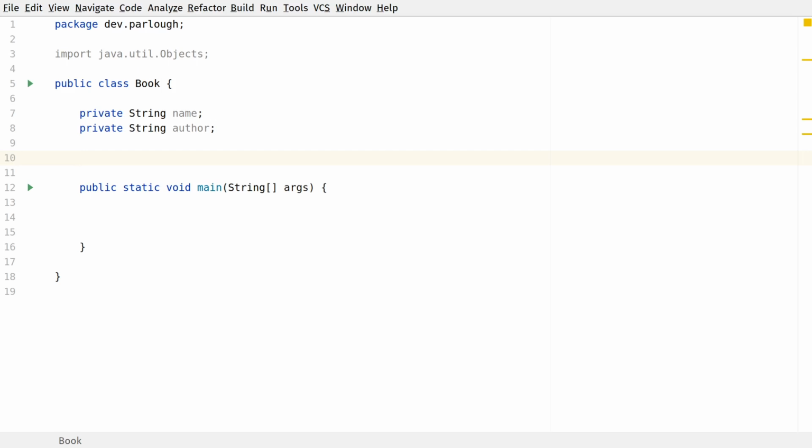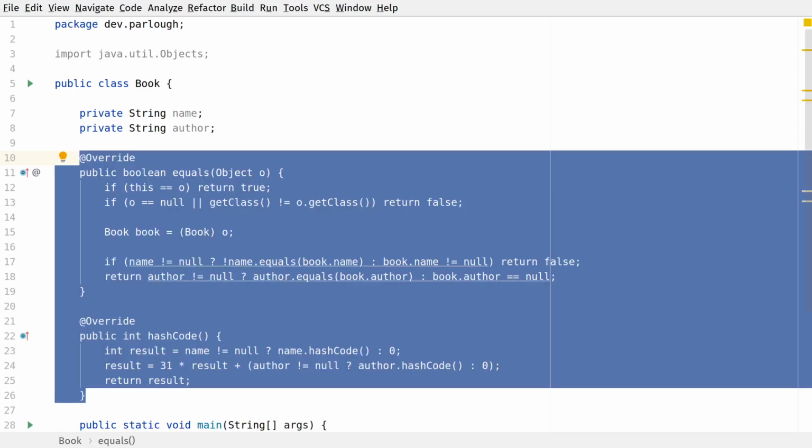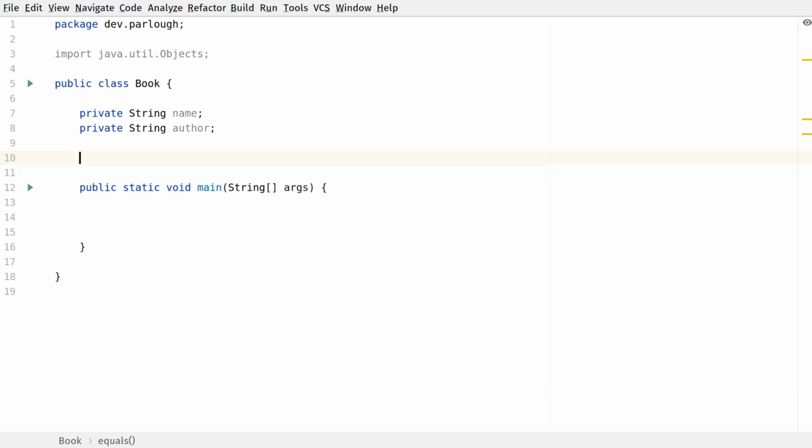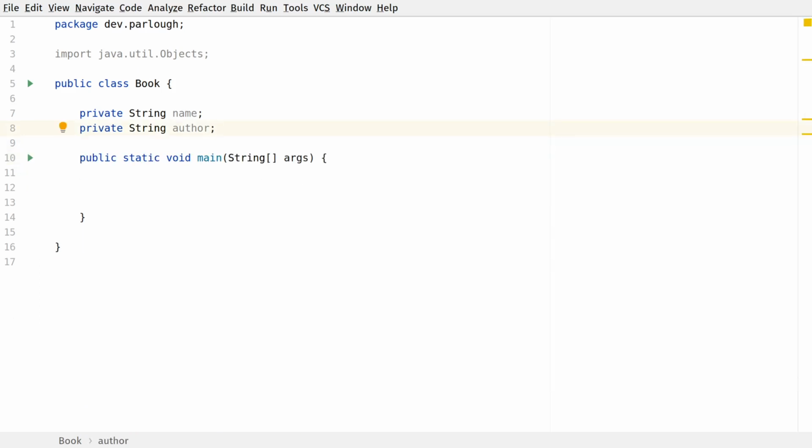For implementing Java's hashCode, maybe it's not so important, because we don't have an insane amount of books. 2 to the 32 can represent quite a lot of books, and it's not a very large chance that there's going to be a collision, and even if there is a collision in our books, it's not a super big deal. But if you're working with secure information, passwords, it's a pretty big deal. So while SHA-1 may not be the best anymore, for many use cases it is still good.